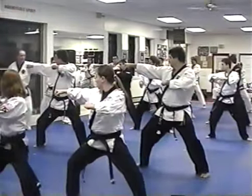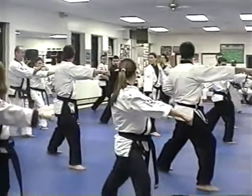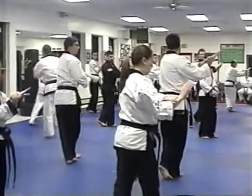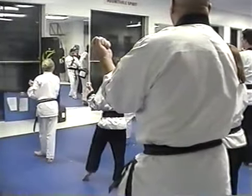Look to the left, hammer fist, punch, key out. Again, from here. Side kick is red. And double block is red. Ha! What is red breathing?